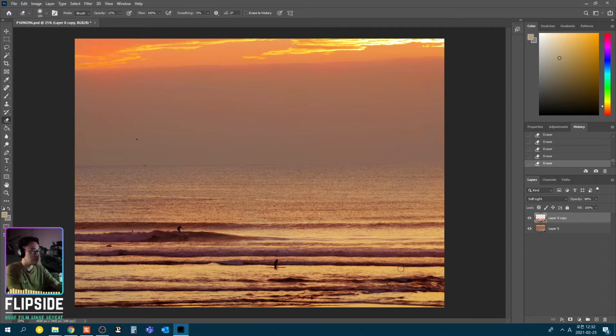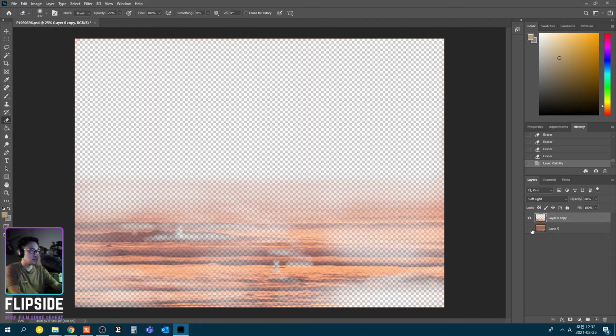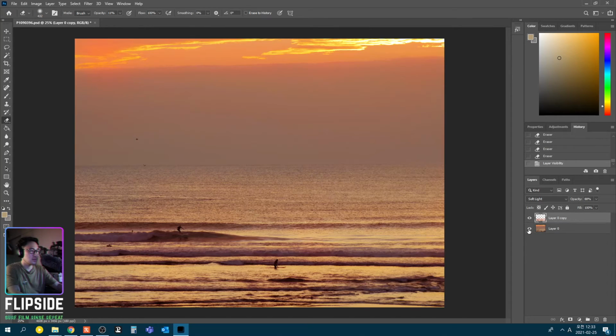Because when the light is intense, it's usually intense in very concentrated areas. Oh, that's too strong. So that's with the adjustment and without the adjustment.